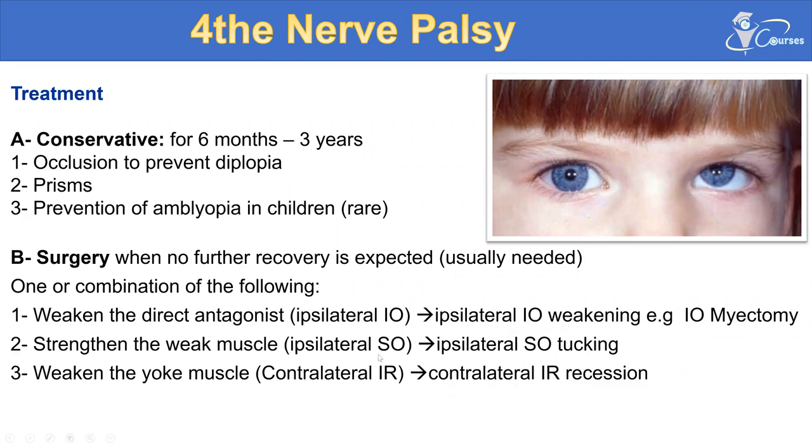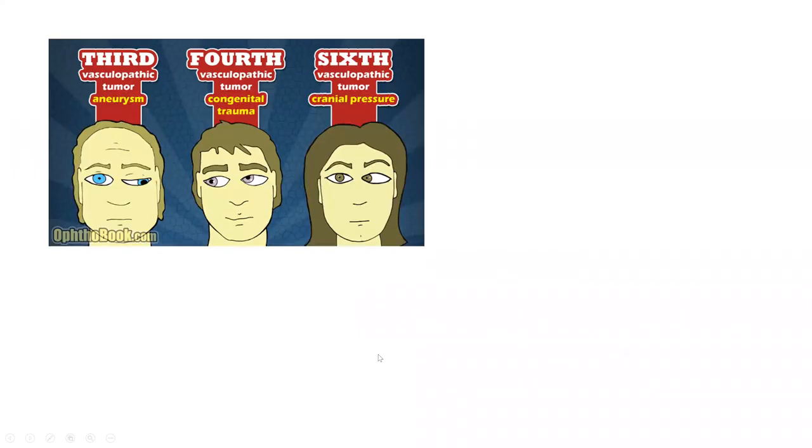So to summarize the important causes of each of these ocular cranial nerve palsies. Dr. Marwa is asking about prisms. Prisms are unlikely to improve the diplopia in those patients because of the torsional diplopia. Those patients have paralysis of intorsion, so they will see the images not only vertically or horizontally displaced, but also tilted. And prisms are unlikely to correct this tilting.